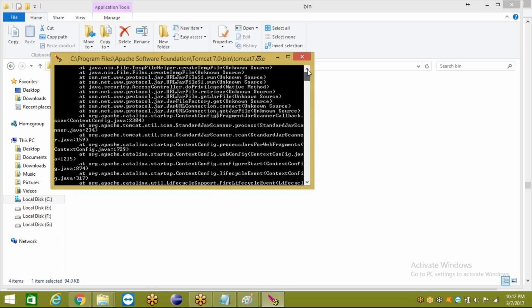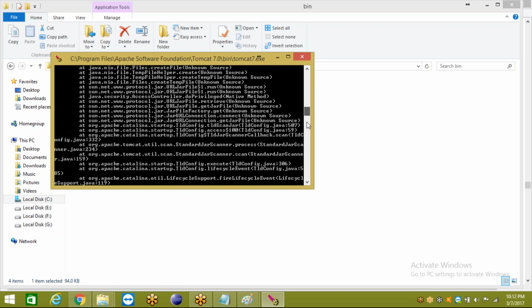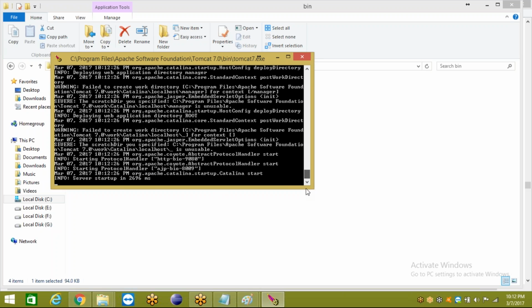I'm getting some errors, some configuration issue, because I already installed Apache software on my machine. That's why I'm getting this. If you do it like this, your server will be installed. You have to follow the same steps on your local machine itself.